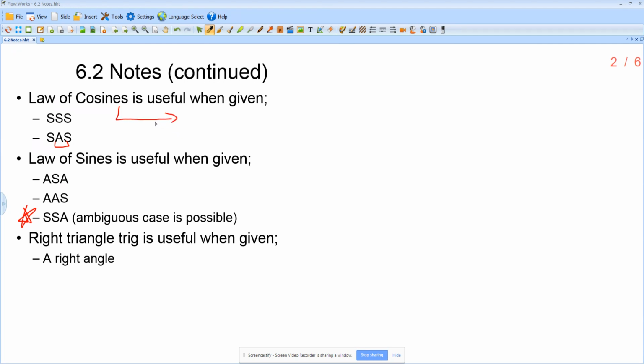Now there is a little caveat to the law of cosines. Because we only want to do it once, you want to be specific in the thing that you solve for. Specifically, you want to use it to find the largest angle first. So if you have a case like side, side, side, you ideally want to use law of cosines to find the largest angle. And that's only if you plan on using the law of sines afterwards, because you can run into some issues with law of sines. You won't run into issues with law of cosines, though.